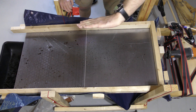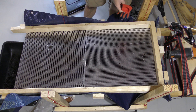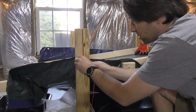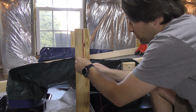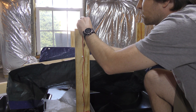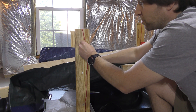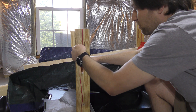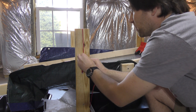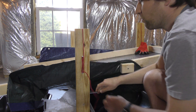So maybe instead of it being at this angle, I can move it down like that and that way it's flowing a little bit better. Let me show you how this adjustment gets done. As you can see here, I've got my makeshift cleat that I need to lower. What I need to do is just unhook this string. We're not going to lower it too much — just maybe a little bit. I've got it notched here at the top. I want to drop it maybe about an inch. Right now there's slack in the line on this side, so I can push it down and lock this back off by running it around the cleat again. I'm doing this just a little bit at a time because I don't know what's going to happen if I adjust it too much. Let me adjust the other side and then we'll be ready to go.